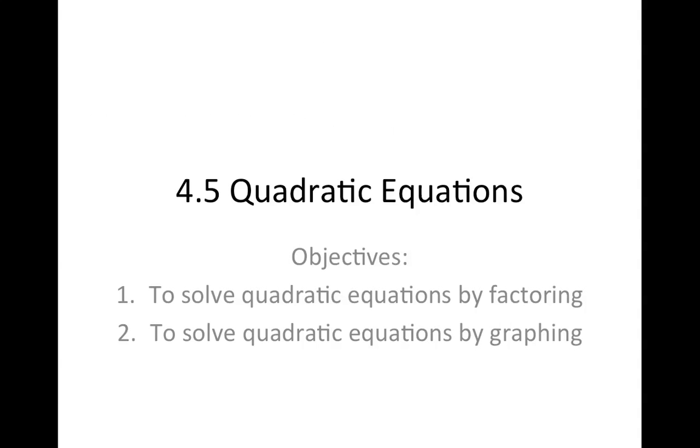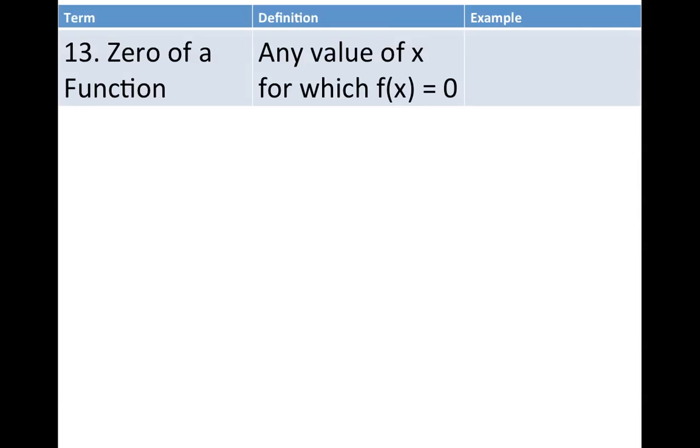So we're moving on to 4.5, quadratic equations. We will be able to solve quadratic equations by factoring and graphing. But today we're going to focus mainly on the factoring part. So for the first, we have to find the zero of our function. And that is the solution of our function: the zero, the root, or the solution.